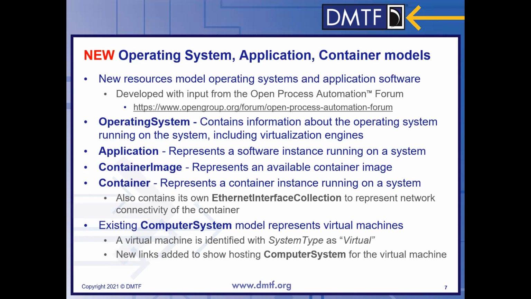One of the things to note is that we've also hardened the computer system model a little bit to better describe virtual machines within the model. A computer system traditionally represents something physical, at least what's seen in many shipping products, but there is a system type of virtual in there. We are further hardening that usage to show that, if you have a virtual machine running on a computer system, you represent that as a computer system in and of itself. But what was missing is that we didn't have links to show which virtual computer systems are being hosted by which physical ones. And so we added some new links in computer system to express that relationship.